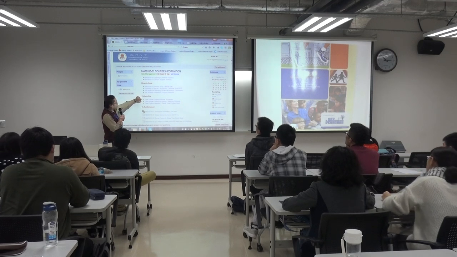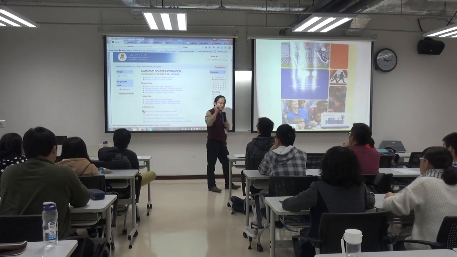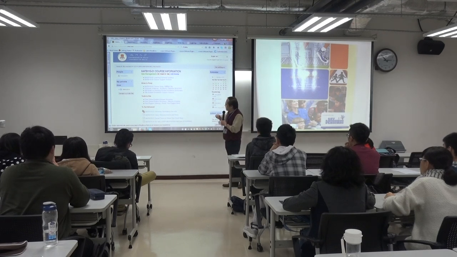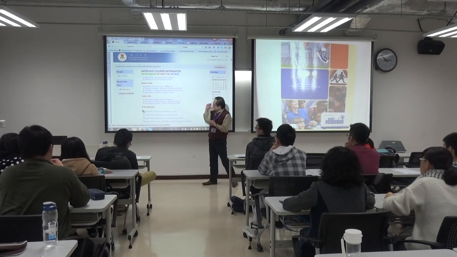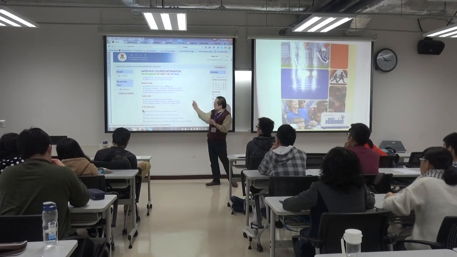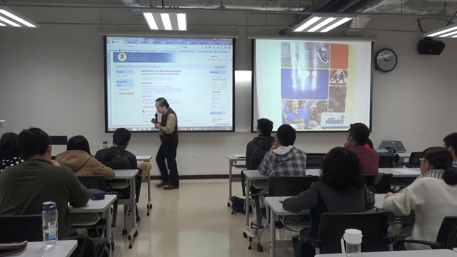And then we do have the disability support services, so in case you have any needs, like if you cannot sit at the back and need to sit at the front, or if you have a physical disability and need to move in here with a wheelchair, we still can accommodate that. And then we have some tools for you to find meanings between Chinese and English, and English and English, and if you need help reading and studying English, click on this link. All of these are free of charge, okay?